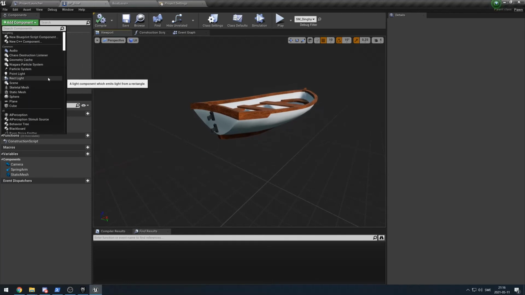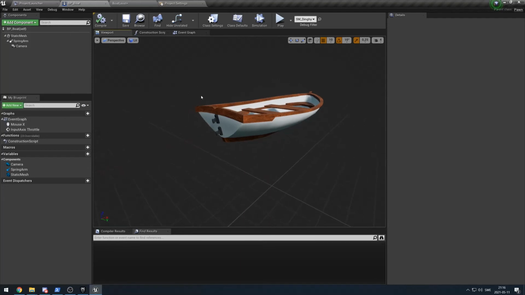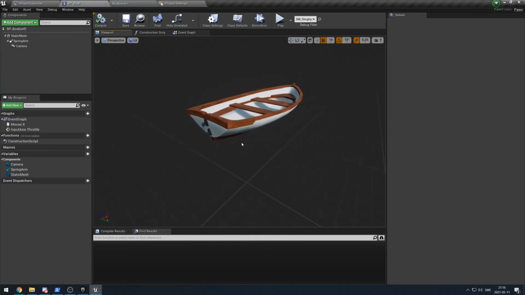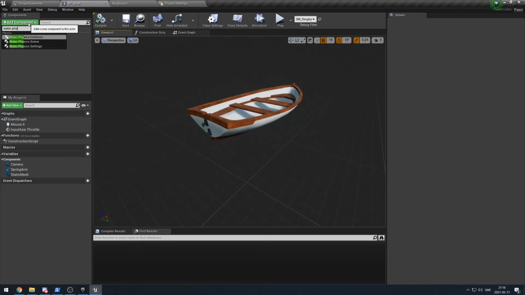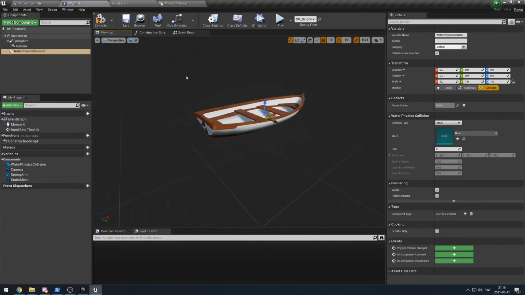So I'm just gonna add a separate collider here, which is gonna represent a rudder, and then we're gonna turn that collider to make the boat turn. And there's actually a super good way of doing this, really convenient, that makes it way more performant since you're not adding unnecessary colliders, and that is to use a water physics collision component. The water physics collision component is like a virtual collider, which is only picked up by the water system and not by the Unreal collision system.